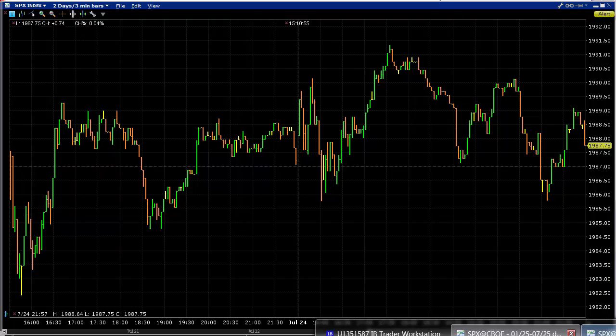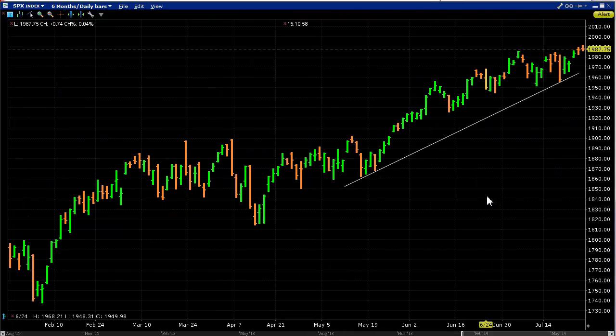If you look at a little bit longer term chart, here's our 6-month chart with daily bars. Here's our uptrend line that we drew yesterday. You can see we're still well above that, just going sideways. We are trying to test the new highs. The bulls are trying to push higher, but it's still pretty balanced. We have higher highs and higher lows, and if I was going to bet, I would say it's going to continue higher, but it could obviously reverse. The upward trend is what I'm thinking we're in at the moment.